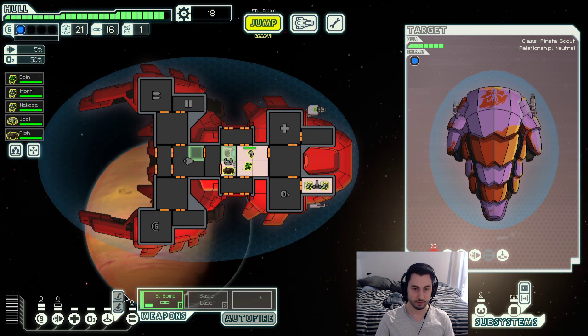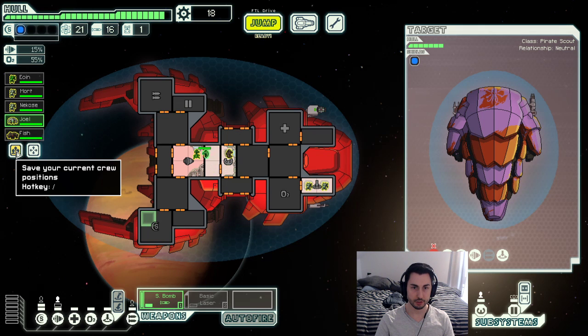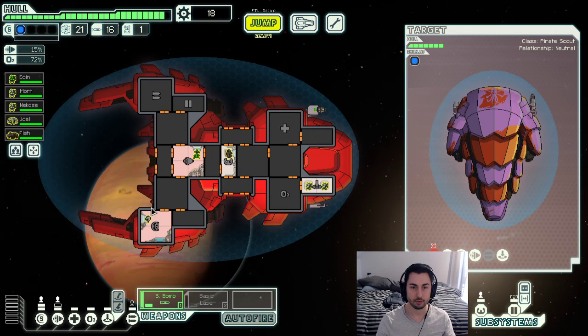Good stuff. Let's see, yeah, put the NG on shields. That way he's pretty useful, but I can still pull him off if needed to repair everything on the ship if necessary.